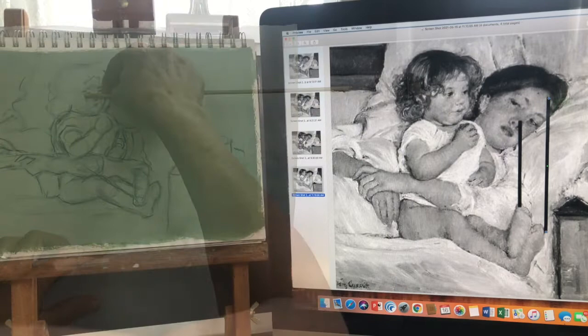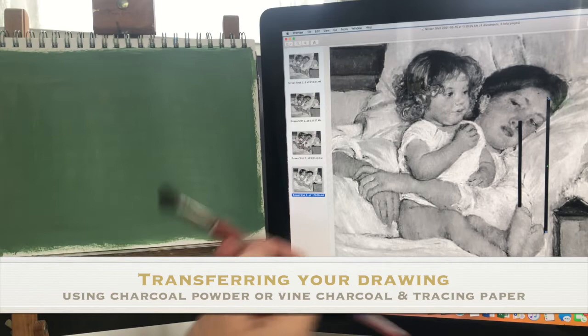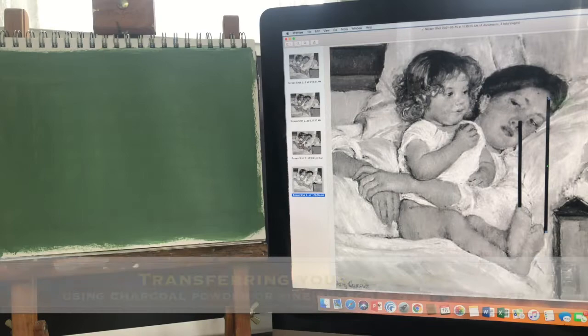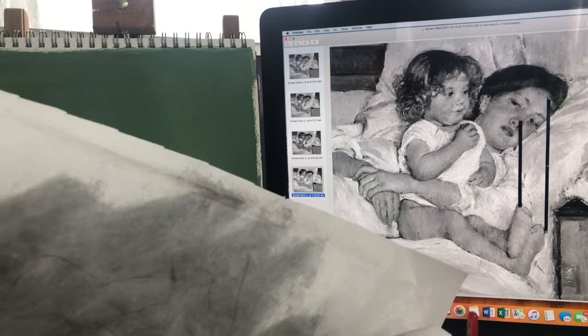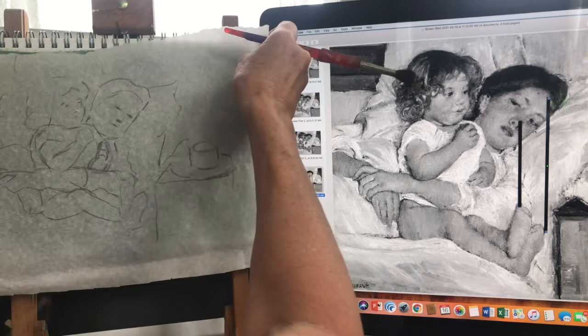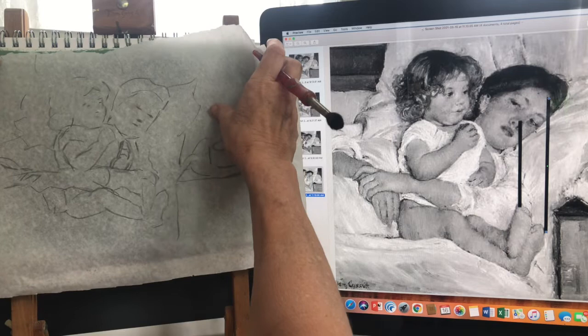All right, so I've used charcoal powder and a soft brush, just a little soft watercolor mop type brush, to apply charcoal to the back of this tracing paper. And I just tapped the excess off back into the charcoal. You can also use vine charcoal and just color over the back to create transfer paper. Then I'm going to use a clip, and this way I can position it where I want on the page.